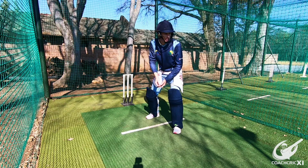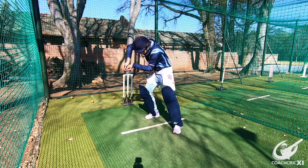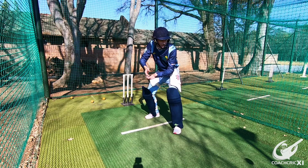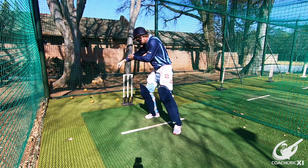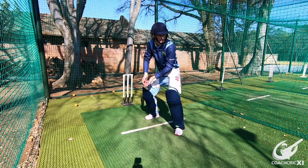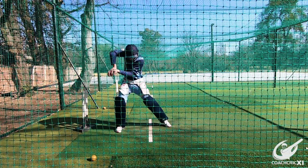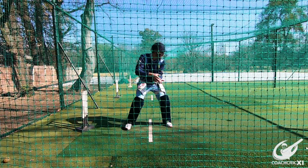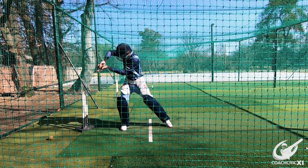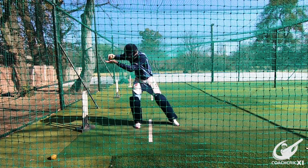The first section we're going to look at is without a bat and gloves. The thrower is going to throw, the batter is going to try and catch the ball as late as possible, trying to get in line with the back hip, and then throw the ball down just behind them. This is to show you how late you want to make contact with it, and also give you the feeling of putting the ball down behind you, but going over the top of the ball. At the same time, because we're having to catch the ball, it's making sure that our hands are nice and soft at that point, which is how the bat's going to feel on the hands, and that's going to allow the ball to go down to third man.